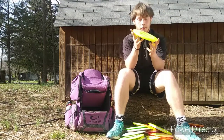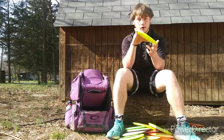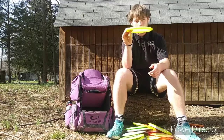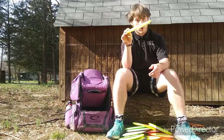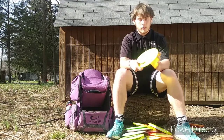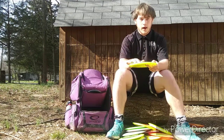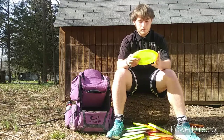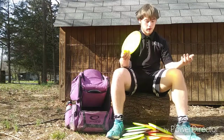Another disc I got from Haley Kane — this is a Z Line Buzz. It's pretty understable now. I can put it on a hyzer for hyzer flip shots, put it on anhyzer to ride anhyzer, or throw it flat and it'll start to turn for the majority of the flight and then fade flat. I really like this disc — very dependable, very flat in my hand, which I like. Can't say enough — it's a Buzz, it's gonna be good.